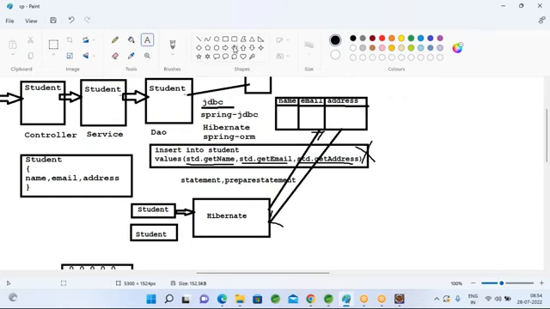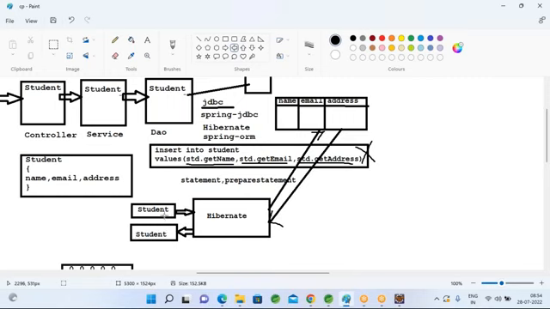In earlier JDBC, we saw the difficulty: if you want data returned in the form of a POJO class, you need to read it through the result set and set values into the POJO class, or else implement a row mapper. In Hibernate, you need not do anything here. If you want to save, give your object to Hibernate, and Hibernate will save. If you want data, ask Hibernate to get the data, and it will return it to you in the form of a student object.